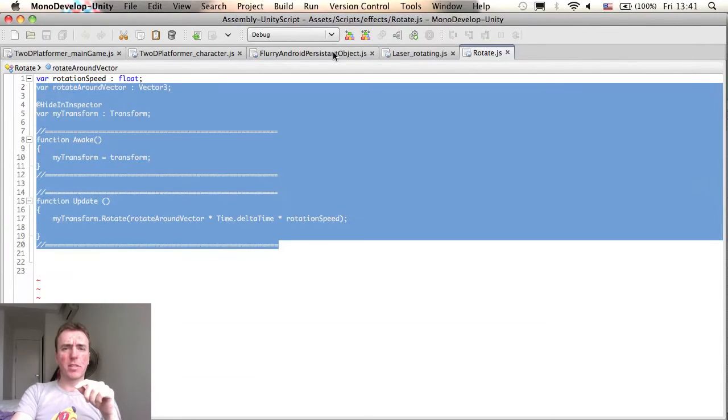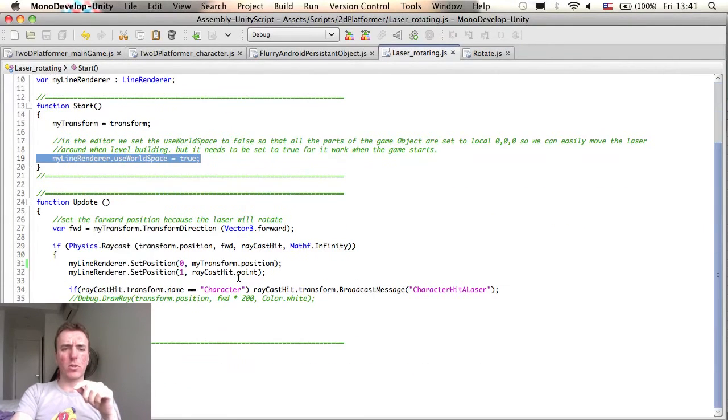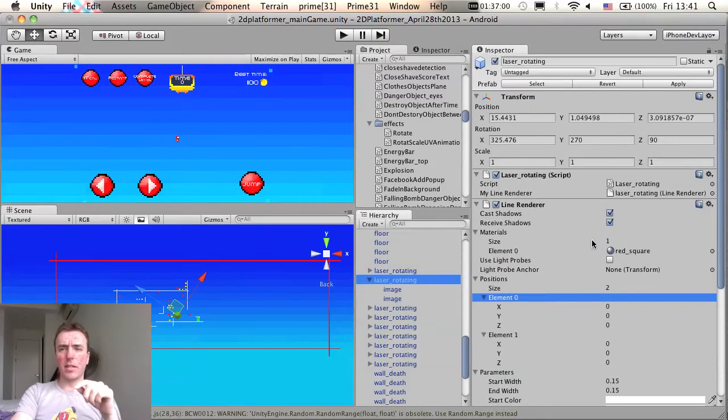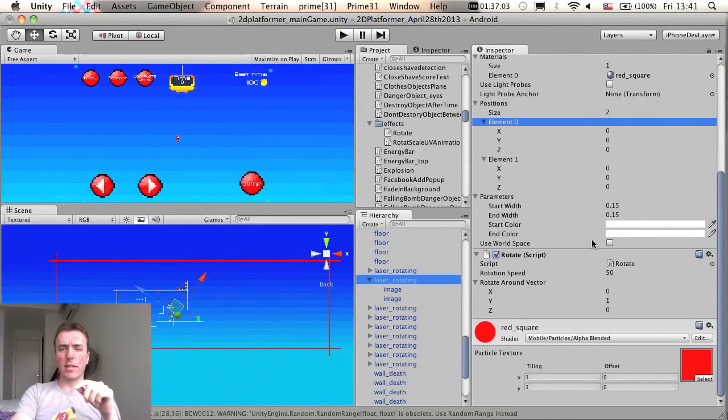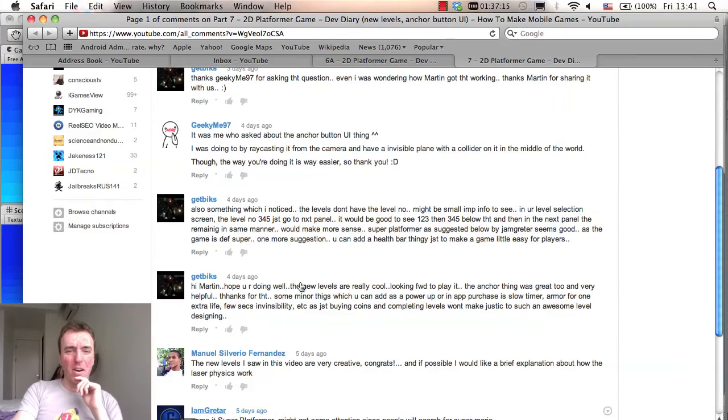So feel free to copy this code, guys, this code as well, of course. And then obviously, you can pause the video and see how I've created this laser as well. I hope that's useful, and please let me know if I've skipped over anything or made something not so clear or whatever. It's still early and my head isn't working quite well at the moment. So, all right. Anyway, next point.